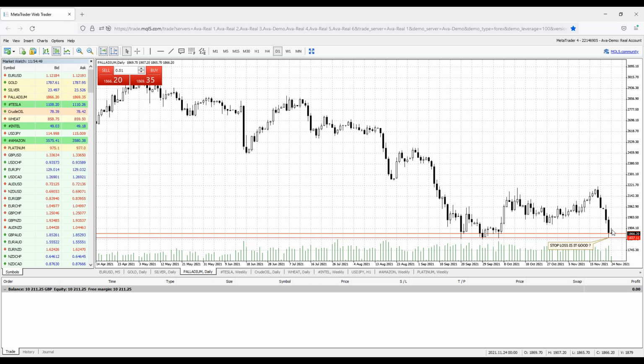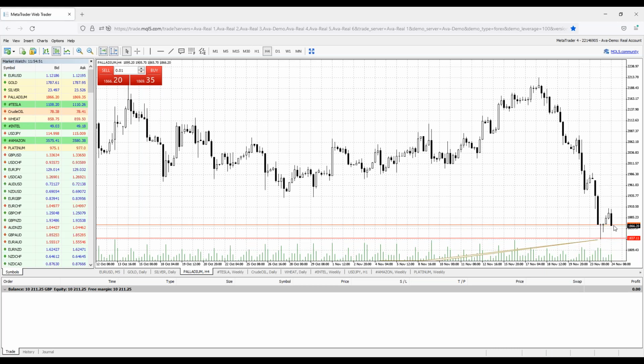But because it's already been there, for palladium to dive down again in the near future, hypothetically, is potentially possible. So if I put my stop loss here and I lose a small amount versus making $1,000, it could be good for me. It's worth it to lose 200 and make 1,000 for me.